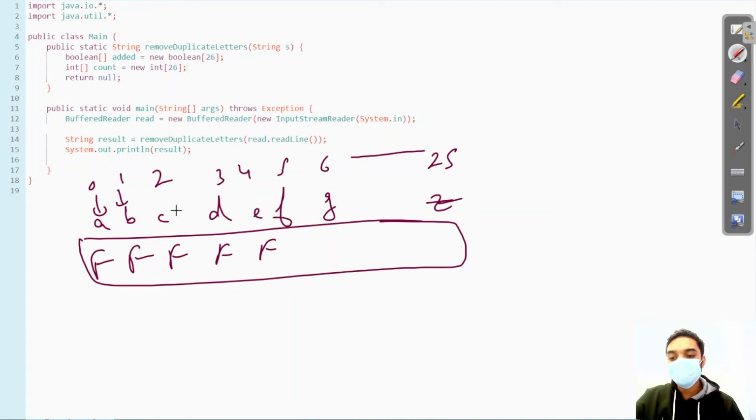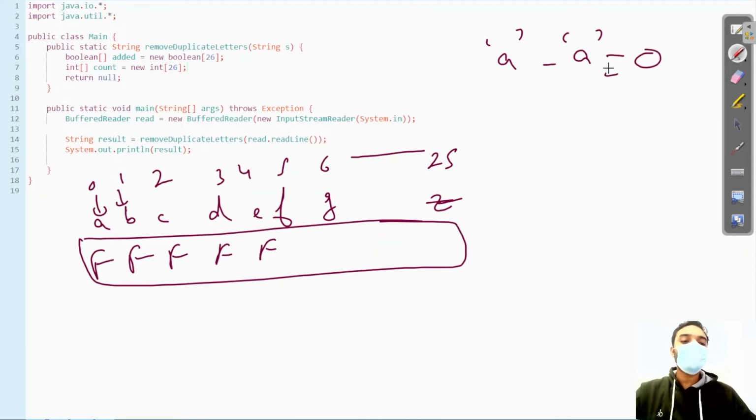Let's say I have some character, let's say it's c. If I have only a character, and I subtract a from it, then I'll get 0.